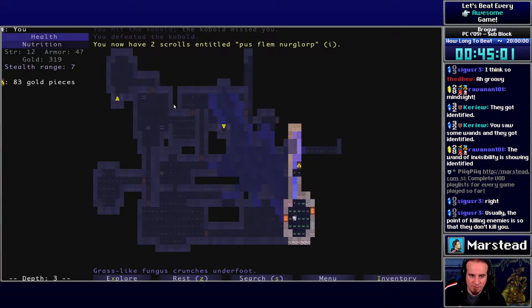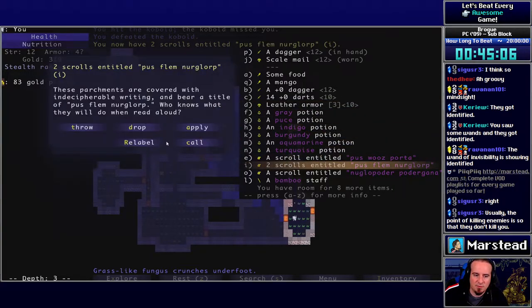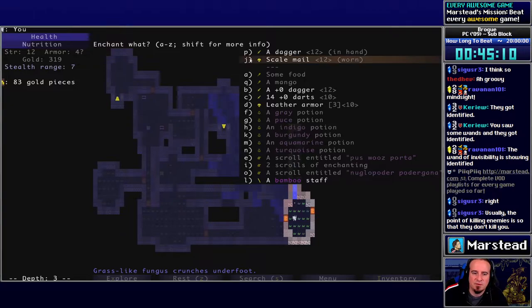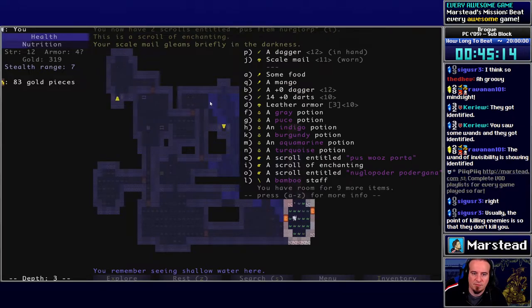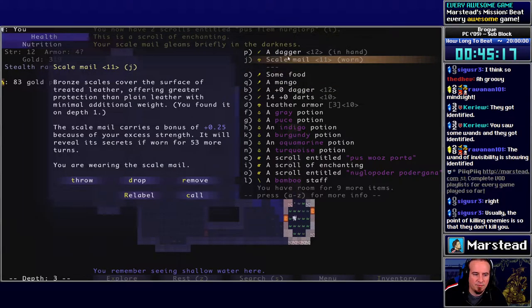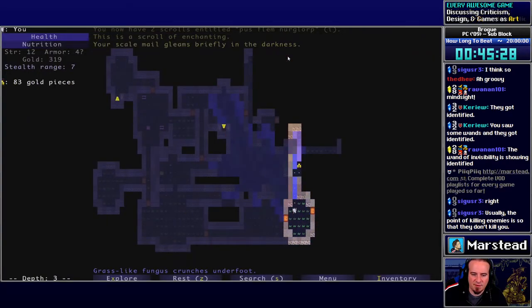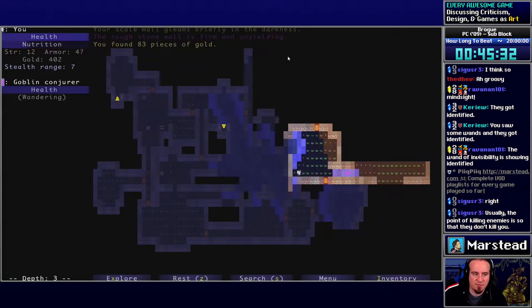Two scrolls entitled Pus Phlegm Nurglorp. Okay, well. This is a scroll of enchanting. Let's enchant the scale mail. Secrets, for 53 more turns. So the main effect is that it glows. Makes it easier for me to see stuff.